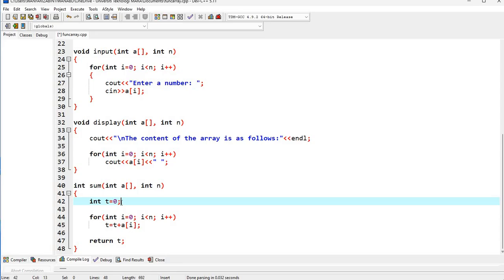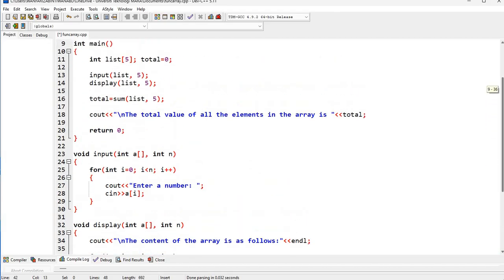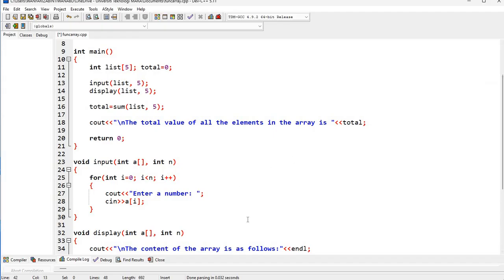So we initialize t to 0, add one by one all the elements, and after that we return the value of t to main. Main will receive the value of t from the function sum and store it in variable total, and then the main function will display the total value of all the elements in the array.